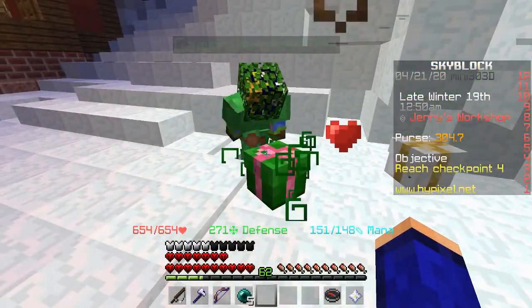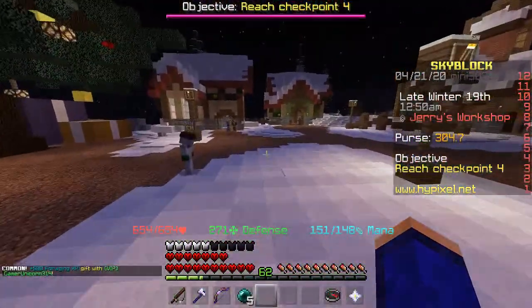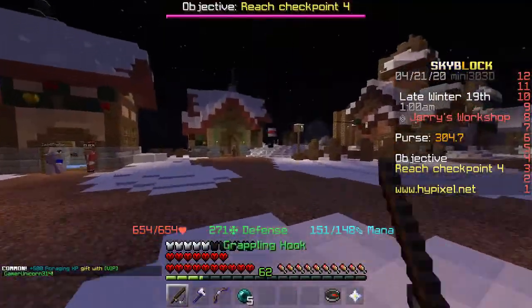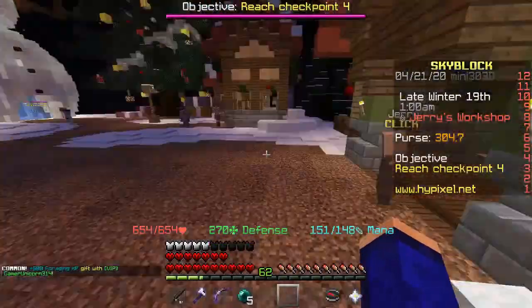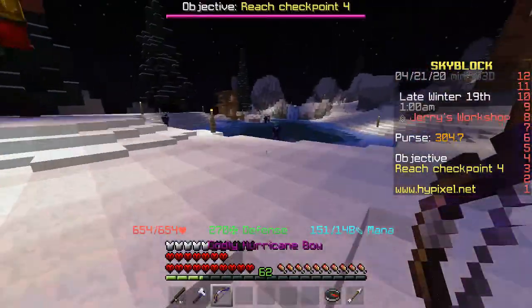As you can see, I gave it to this lad. Both got 500 foraging XP. Now, that's a good reward just for putting in such low effort, and that finishes off with the gifts. Now, the next thing you can do is ice fishing.